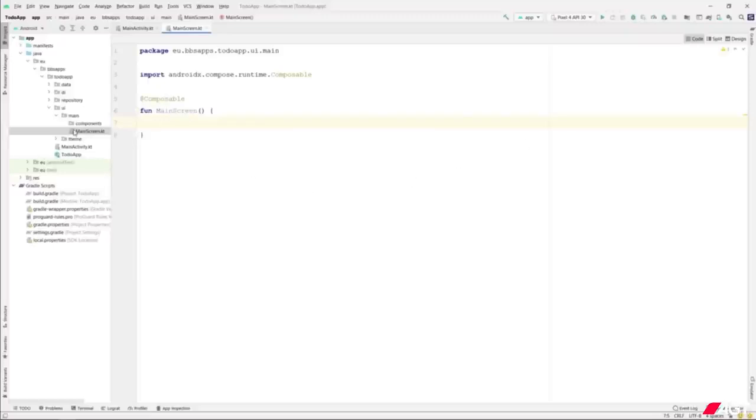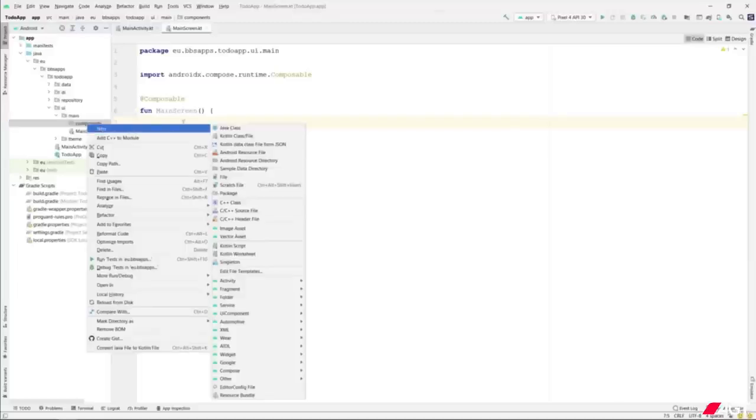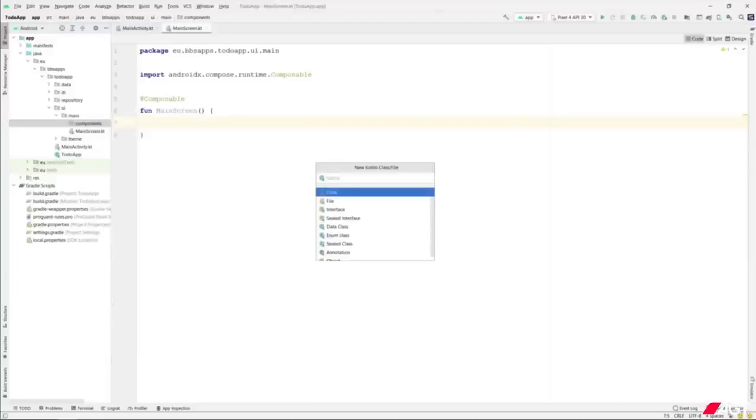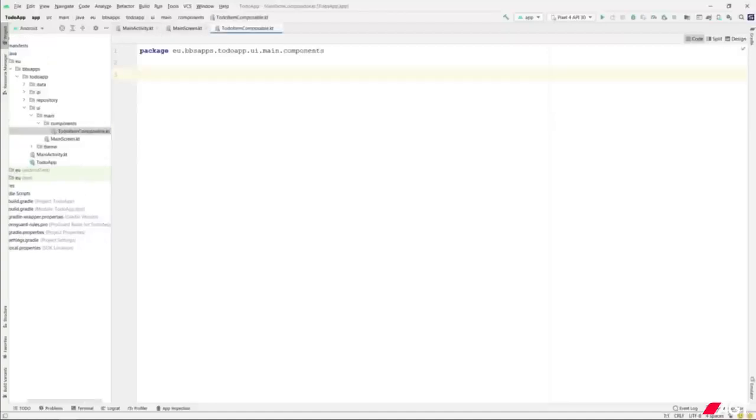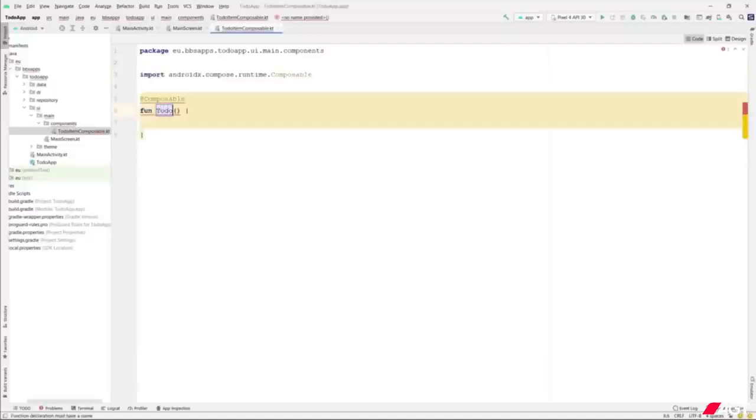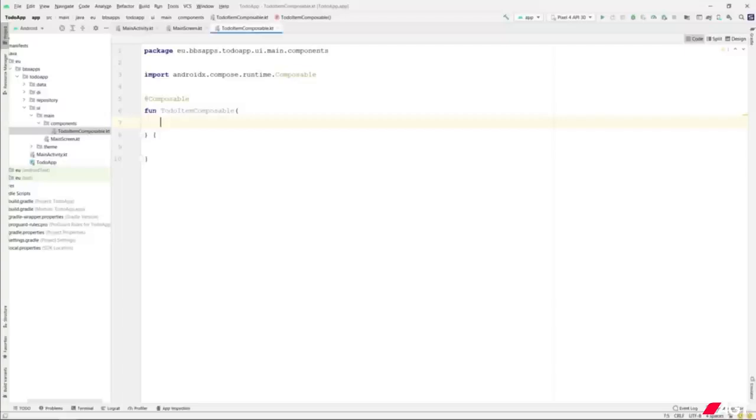Then, in the components package, right-click, new Kotlin file or class, and call it ToDoItemComposable, and select a file. Create a composable function called ToDoItemComposable. Our composable will need several parameters.